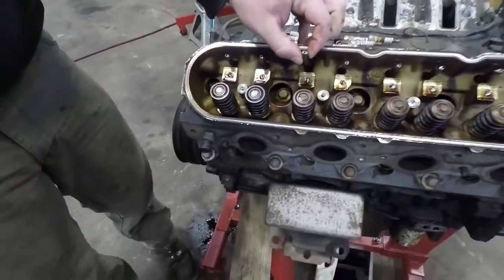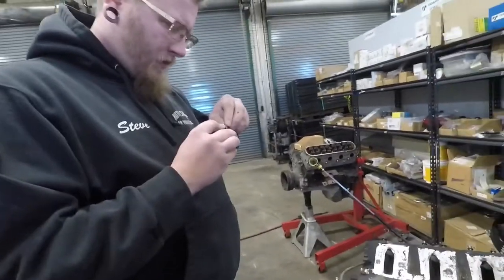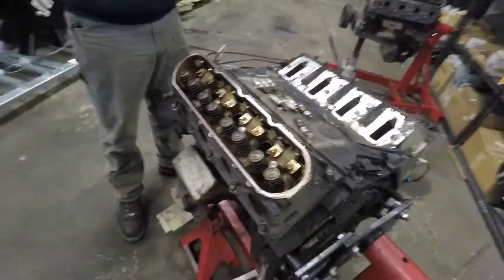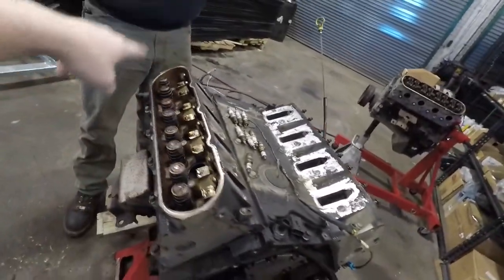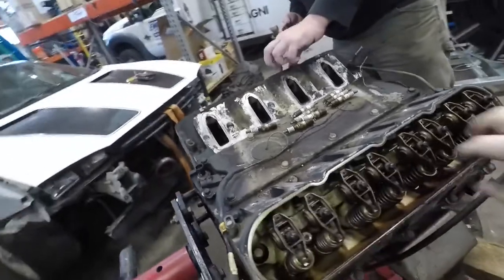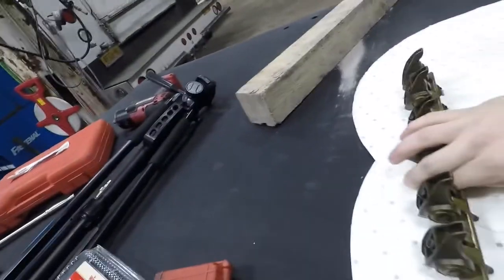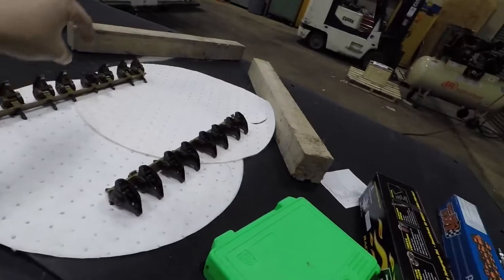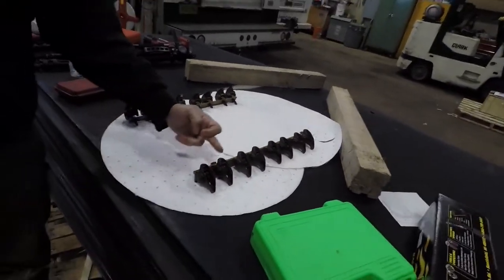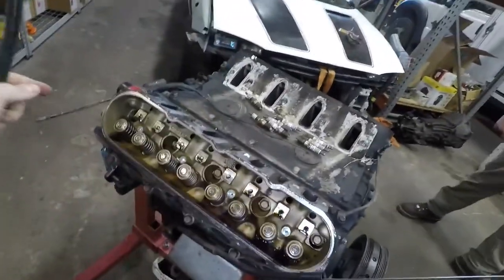This one push rod has a little bit of different wear. We could always rob a push rod from the other engine and a rocker. For now let's just lay them as we found them. We unbolted the rail that holds all the rockers — they just all come up together. This one came from the passenger side, this one came from the driver's side. We're going to lay all the push rods in the gap so they can't roll.